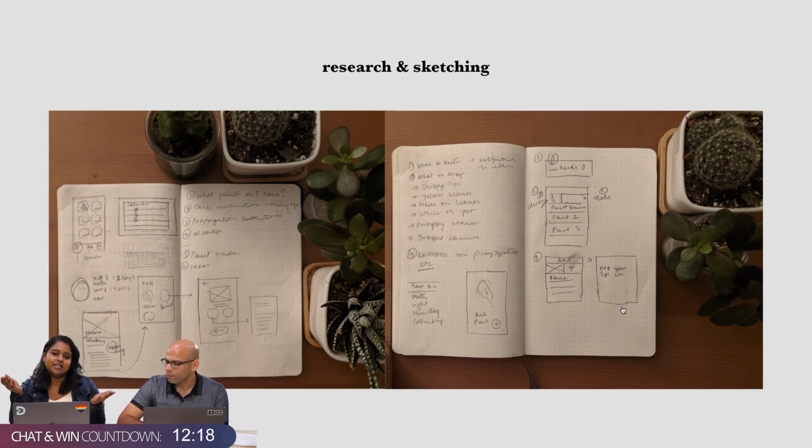And of course, one of the things that's not mentioned here is these ideas don't just come into our head naturally. We, of course, go out and do a little bit of competitive research. We Google things. We look at things on Pinterest, Dribbble, just to give ourselves an idea of how other things function. And you would be surprised, even though I spend most of my time in XD, there are still sometimes people mention a feature and I have to go reproduce that same instance to understand what they're talking about. So make sketches, play around with the other apps that you have. Try to even copy some of the workflows, because it'll help trigger your thinking.